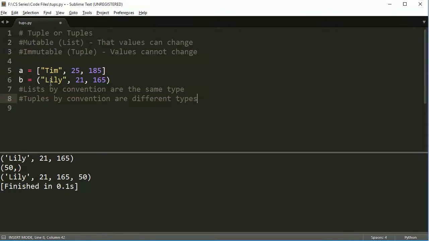So you might have a situation like this where you have a string and two integers. So by convention, tuples can be different types. You don't need to have different types. Tuples can be used with same types or different types. Now, there are two good reasons that you want to do this.